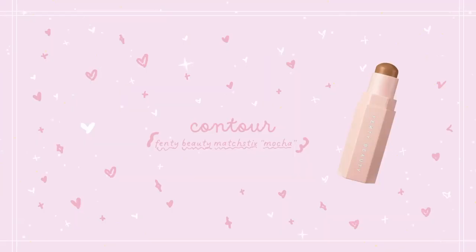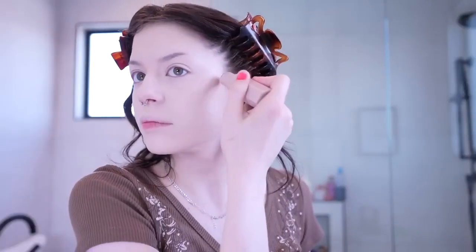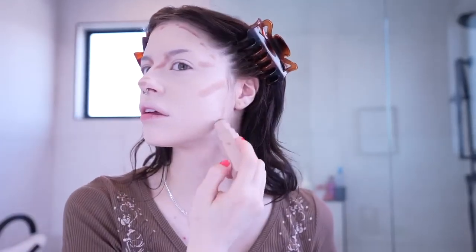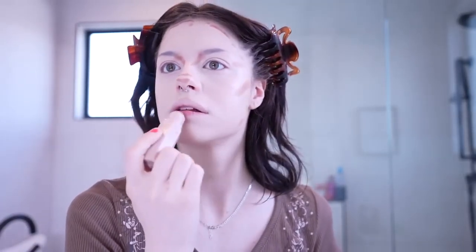Now that we can see no facial feature on our face and we're just this blank, scary look, I'm gonna go in with my contour. And I'm gonna be using the Fenty Beauty little contour stick in the shade Mocha. But yeah, I just go kind of here, you know, either side of my face, tip of the nose, under the nose, over here, over here. A little bit of a surround kind of thing. My lips are so gross right now.